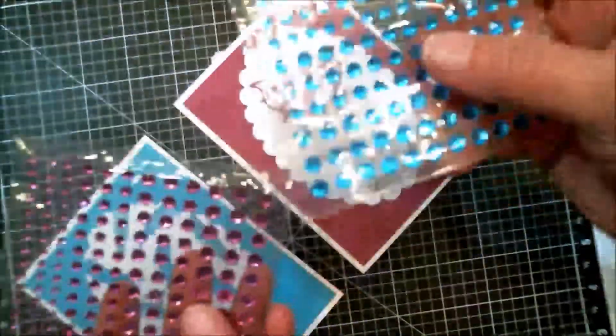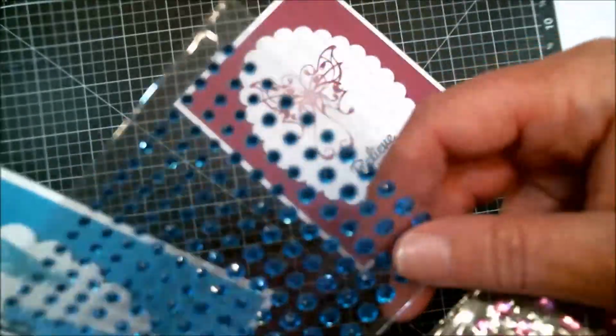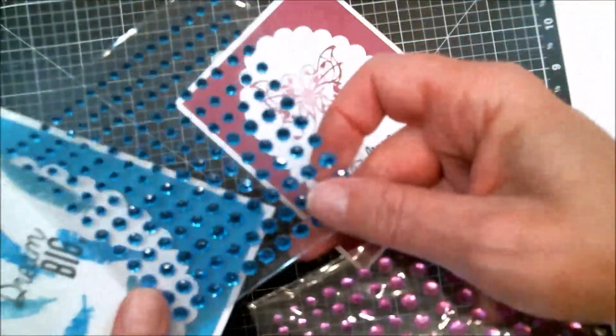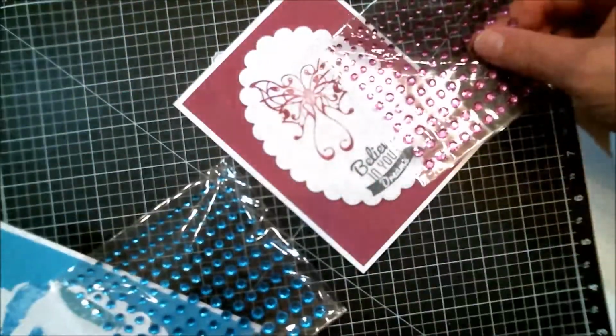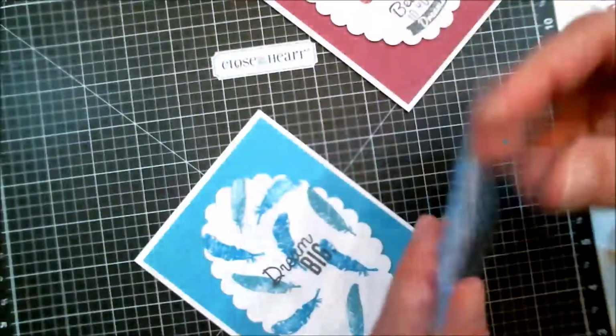Okay, it may seem weird, but I wanted the colors that actually matched the cardstock, and I found the exact matches for both of these. So, let me get this opened up here.